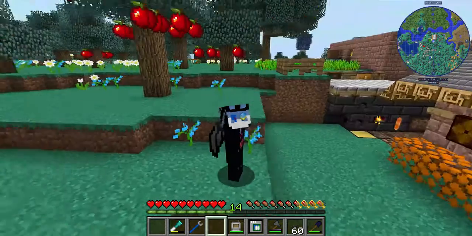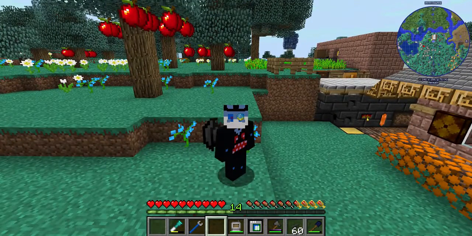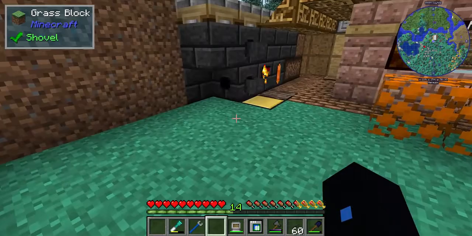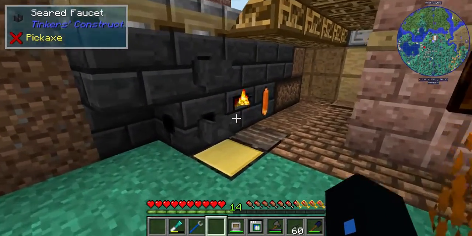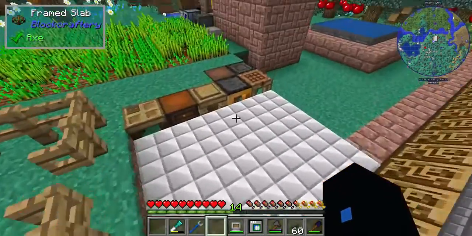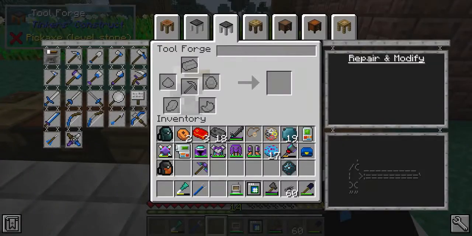So today we're going to talk about Tinker's Smeltery, and I was going to see about automating it. I don't really want to do that right now. What I want to do though is cover what I did with my armor. As you can tell, I have some armor here. And to better look at it, let's go ahead and get into the forge.